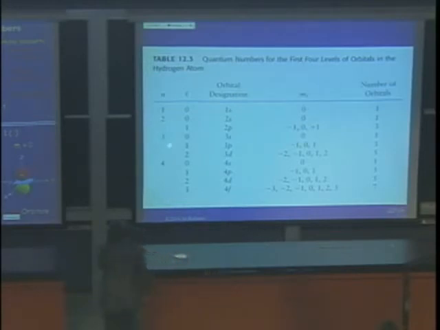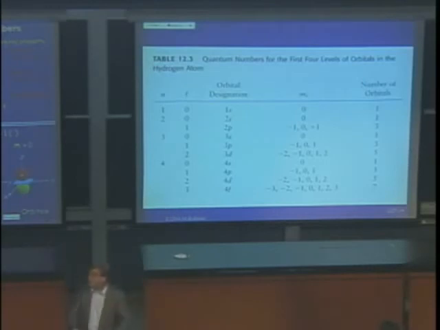But now, since we have n equals 3, we have L equals 2, d orbitals. If L equals 2, d orbitals. So m sub L goes from minus 2, minus 1, 0, 1, 2. So you have 5 different orientations in space. With this, you have 5 d orbitals, all right? And they are higher in energy than these other ones, these lower.